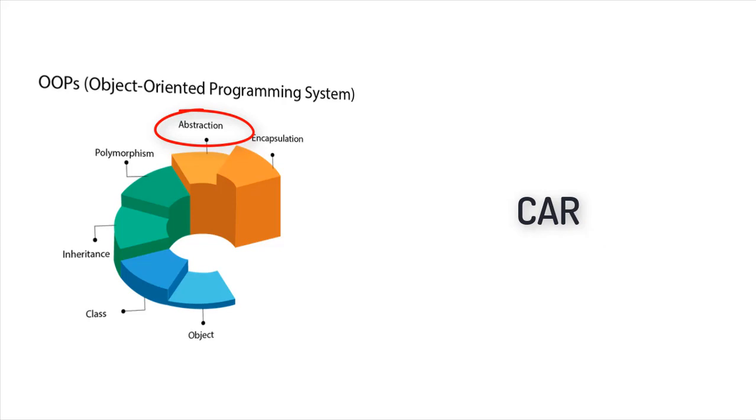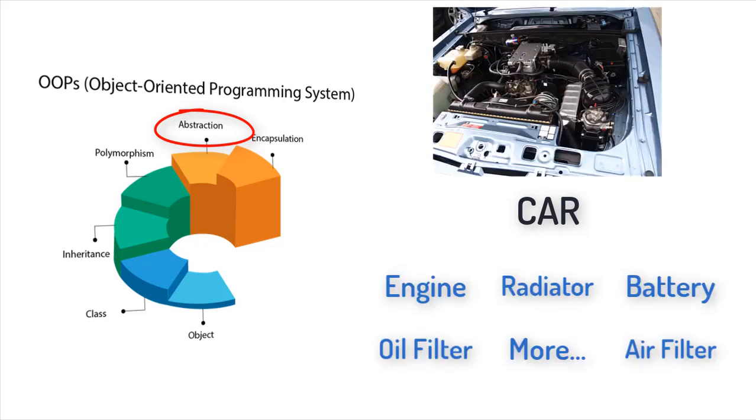Any car has some parts like engine, radiator, battery, maybe some mechanical equipment. So the user of the car, that is the driver, should know how to drive the car and does not require any knowledge of any part. He might not know how the engine works, what is the flow of the engine, what the different types of parts involved in that engine are. So the driver is never bothered about how the engine is designed, its internal parts or anything about the engine. All he should know is how to drive the car.